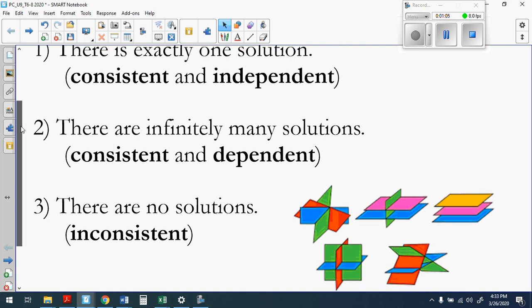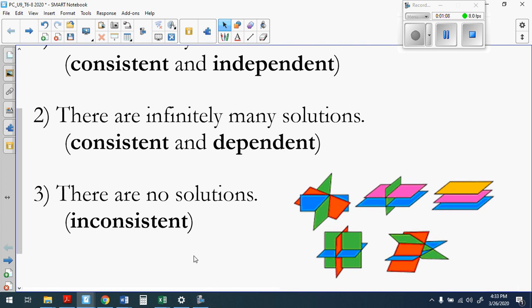To have exactly one solution, all 3 planes would intersect at exactly 1 point. It looks like only this bottom graph here, all 3 planes intersect at 1 point where this mouse is. To have infinitely many solutions would mean that all 3 planes intersect infinite times, and that could only happen if the planes intersect all along a line, like this one. Imagine a book. If you open up a book, and each sheet is a different plane, they all intersect at the spine of the book. So there are infinite solutions along that spine.